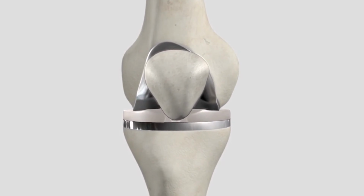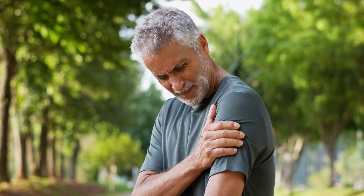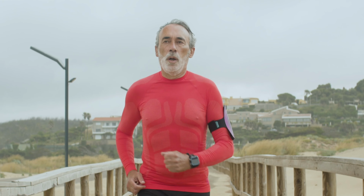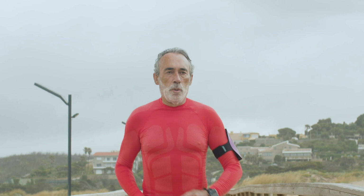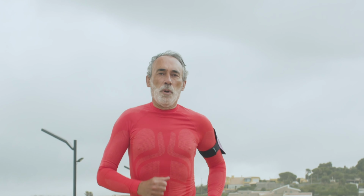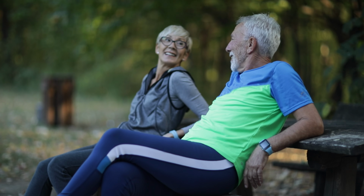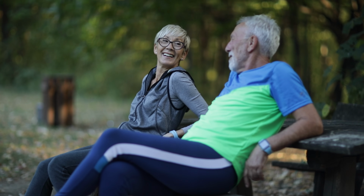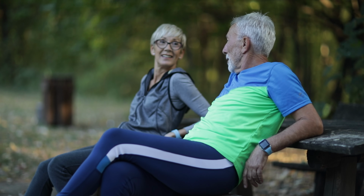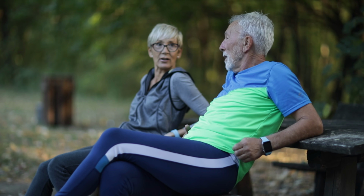With all that said, we want to take a quick moment to address one more frequently asked question when it comes to the conversation about the 4 stages of osteoarthritis. Is osteoarthritis hereditary? The answer is complicated, as experts believe that there is a genetic component in having a predisposition towards osteoarthritis, but that the condition itself is not hereditary.